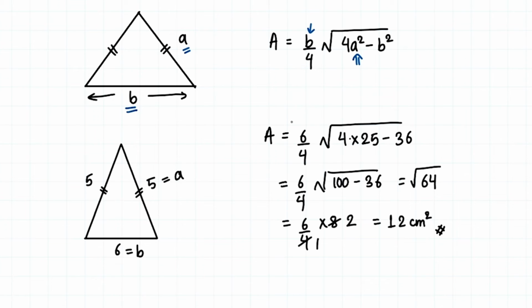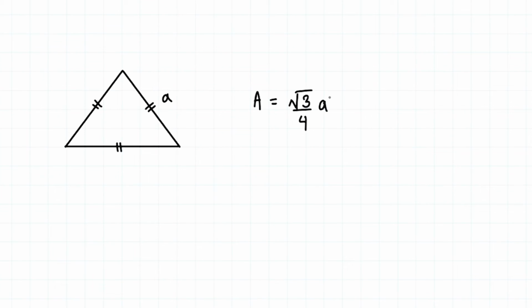So in this way, we can find the area of an isosceles triangle by using this formula in a pretty short way. If we use Heron's formula, then first we will need to find the semi-perimeter and put the value of the semi-perimeter in that pretty long formula, S minus A, and it's going to be very time consuming and very long. So in case of an isosceles triangle, instead of using Heron's formula, we use this formula. Now, if you don't want to remember this formula, or if you forget this formula in your exam, then you can use Heron's formula to find the area of this triangle, and you would still be correct. So this is our formula for finding the area of an isosceles triangle.